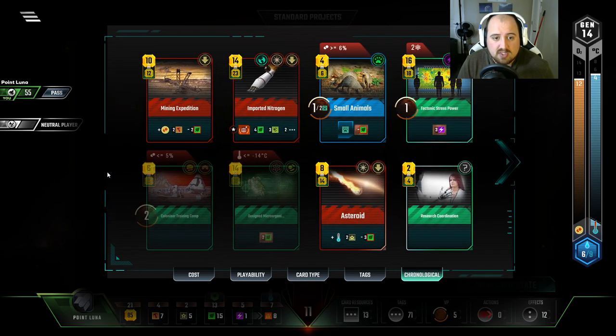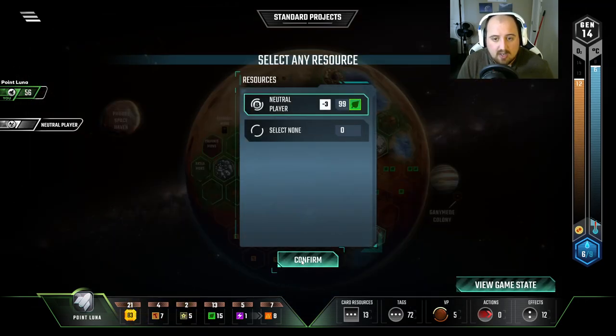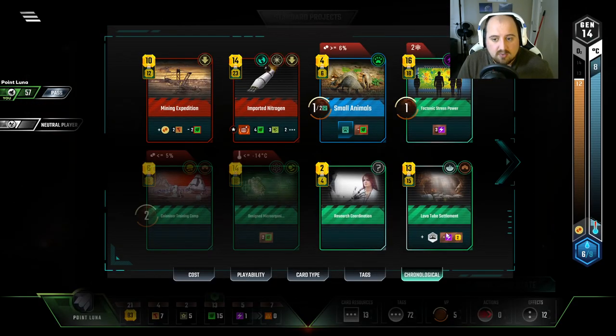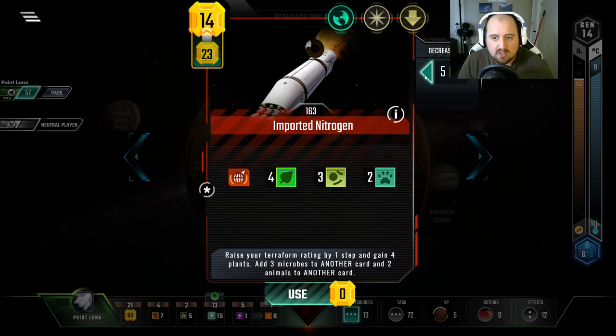Lots of good points cards, but a couple things that aren't great, which is too bad. Get a little bump here. I don't know what we're going to do for these oceans yet. We're still really trying. This will give us another oxygen or another card draw.